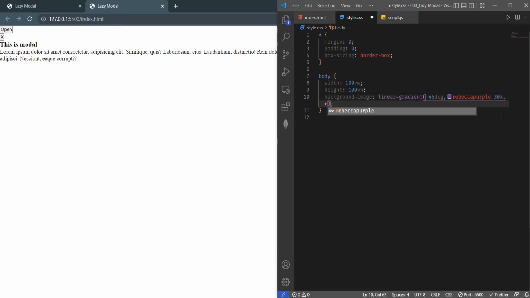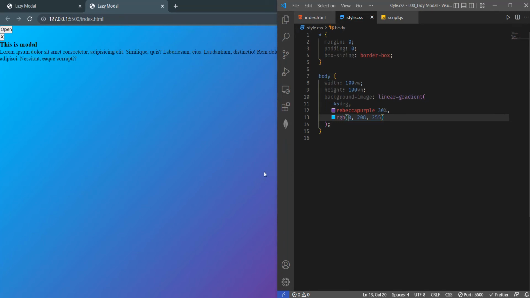And now I will give it another color of RGB 0, 208, 255. So as you can see, our background will be of linear gradient.